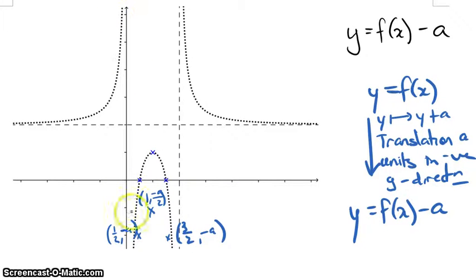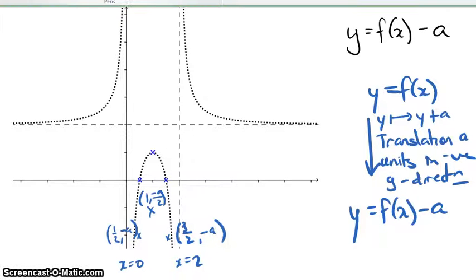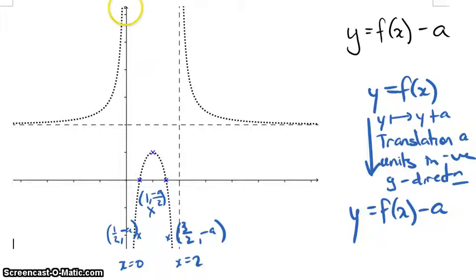Now, our vertical asymptotes, x equals 0 and x equals 2, are not going to change, and also the axes are not going to change. So let me just draw the axes in, sorry. This may not be the neatest. It's a bit hard to draw straight lines on the computer, so I do apologize for that.